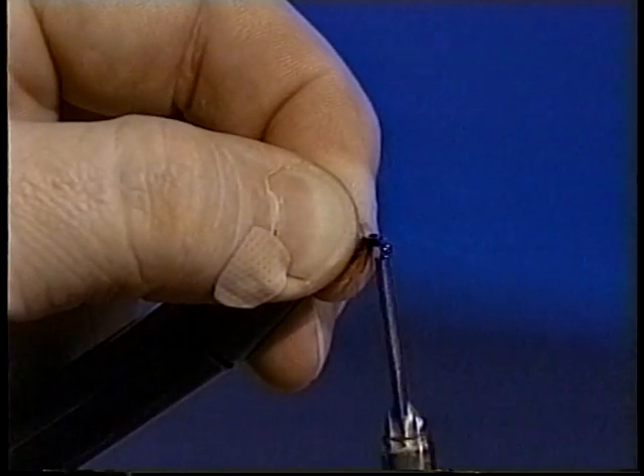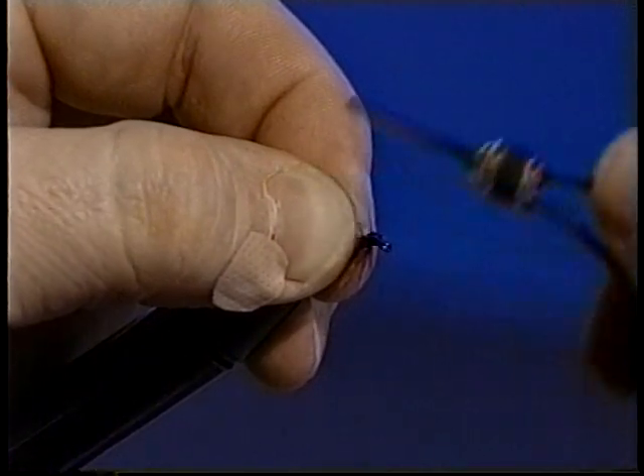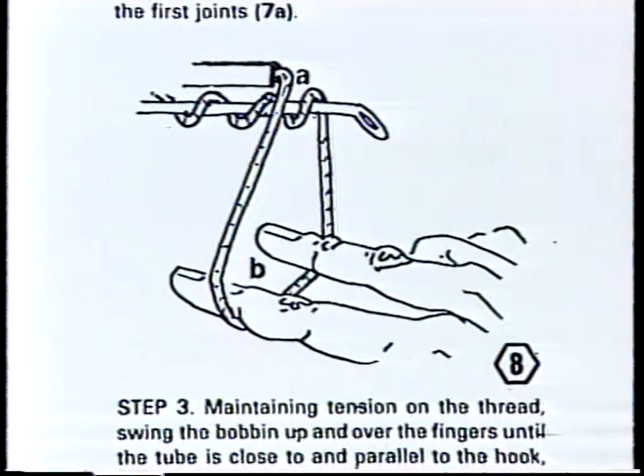The next and last new skill in this lesson is the manual whip finish. The reason that novice fly tyers find the manual whip finish so difficult to learn is that it's very difficult to teach. We solved this teaching problem in our printed manual by breaking the seemingly complex movements down into a series of very simple pictures. In this video version, we'll do the same thing, using a television technique called the freeze frame. In each still picture, we'll provide you with a reference image that you can duplicate. If you make the simple movements between the freeze frames correctly, you should be able to do a whip finish on the first try.